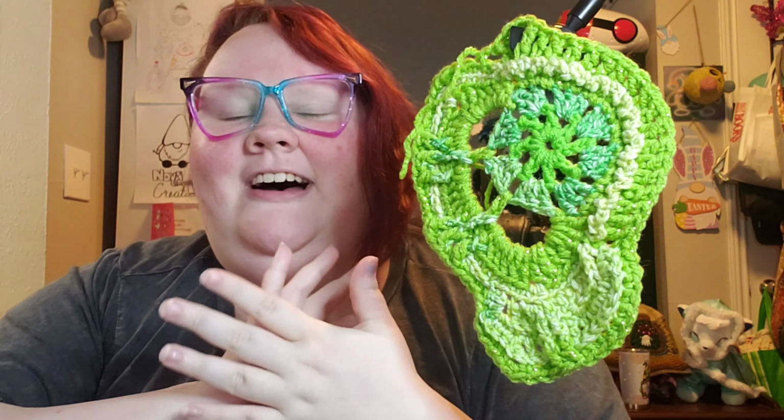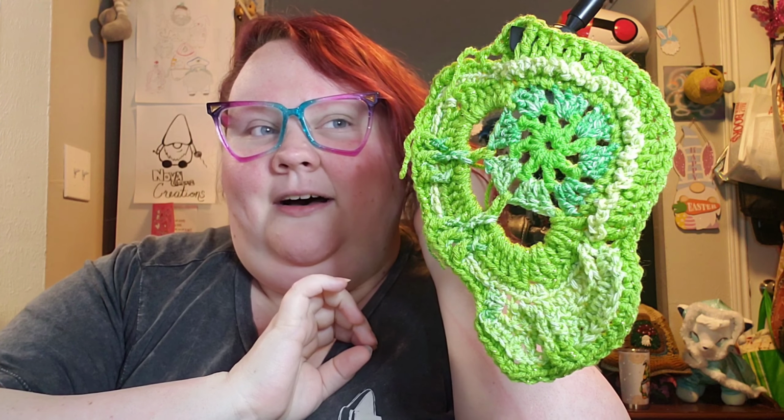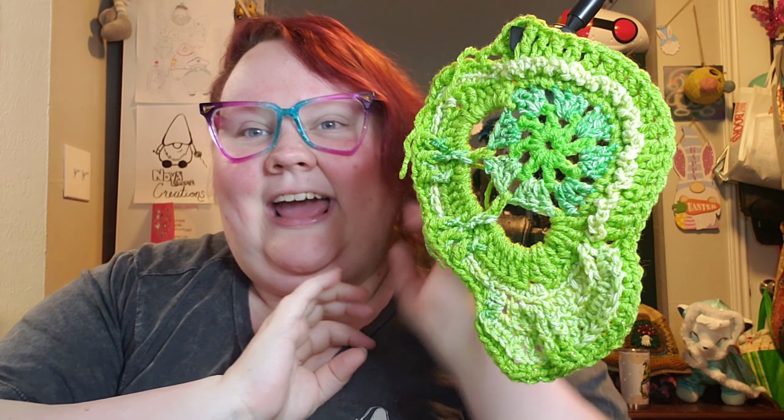But yeah, so here is my Scrumble. I'm going to work on connecting more together and getting the plans for the shawl really going. I want to make sure that I have enough Scrumbles to fill out the shawl, because finding out, okay, there's 20 weeks. I need to make sure that I'm making my Scrumbles large enough to fill out a whole shawl with 20 of them, because it would suck if I got to the end of my luck of the draw thing and I didn't have enough Scrumbles.